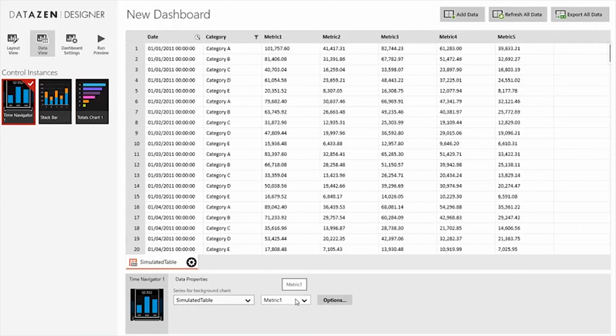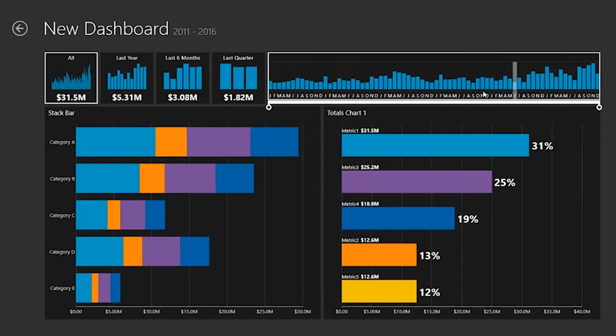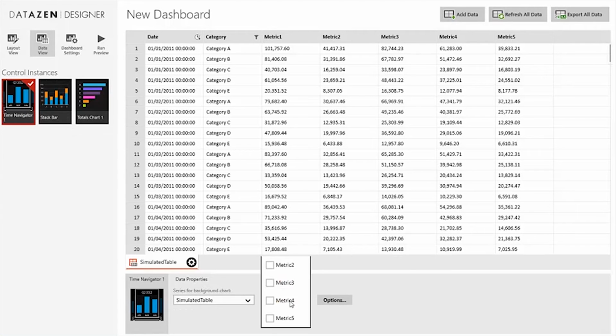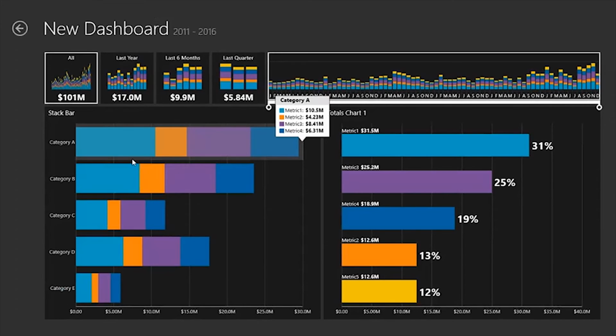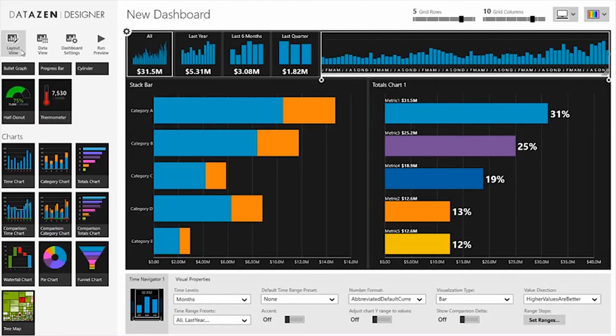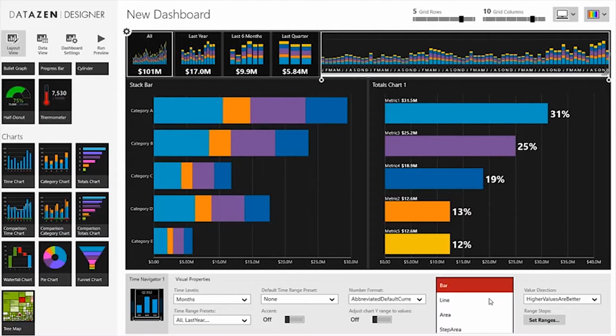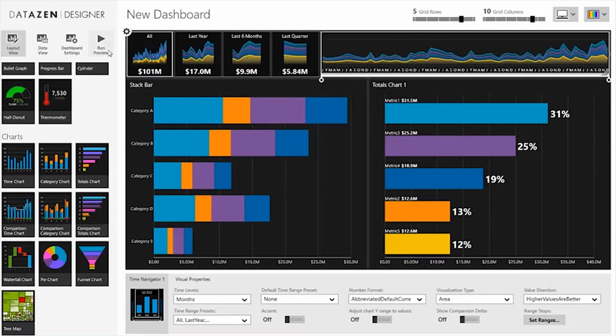Interestingly, the time navigator uses the metrics to profile the time frame. So metric 1, if I run the preview again, this is metric 1 across time, and it's sort of thumbnailed. But just to show you, if I now select to put them all on, and I run that preview, yep, it's showing all 5 of them on the grid. So it's quite a nice feature to have actually. And again, just on that, in terms of layout, I can choose, let's go to area. We get that sort of view.